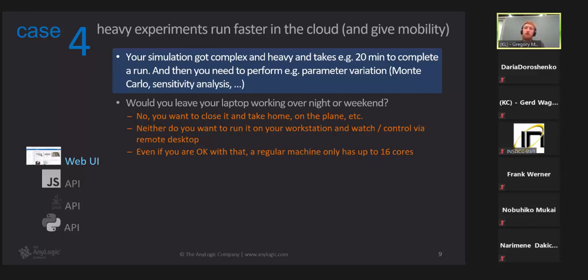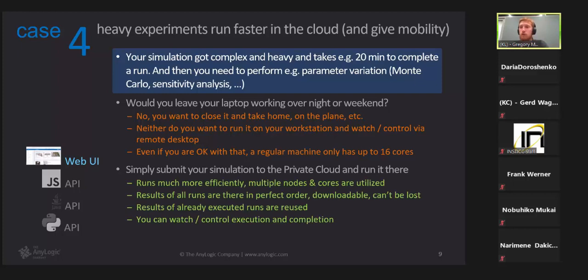That's not convenient at all. Even if you run an experiment which takes 1 hour, it may occupy 100% of your CPU, and you will not be able to continue developing your models. You will not even be able to watch a video or chat in WhatsApp just because your CPU is executing an AnyLogic model. The cloud solves this problem.